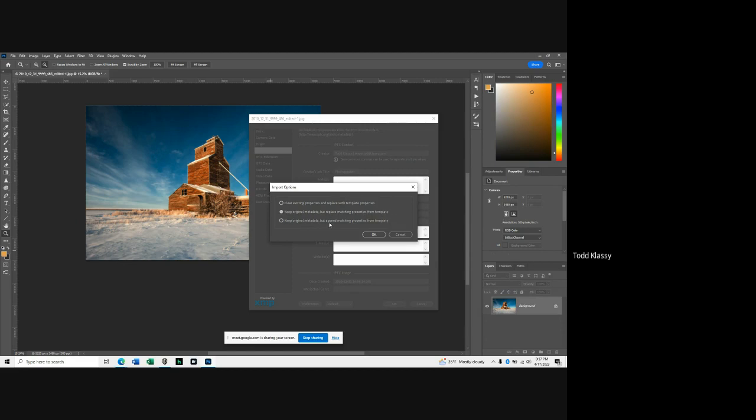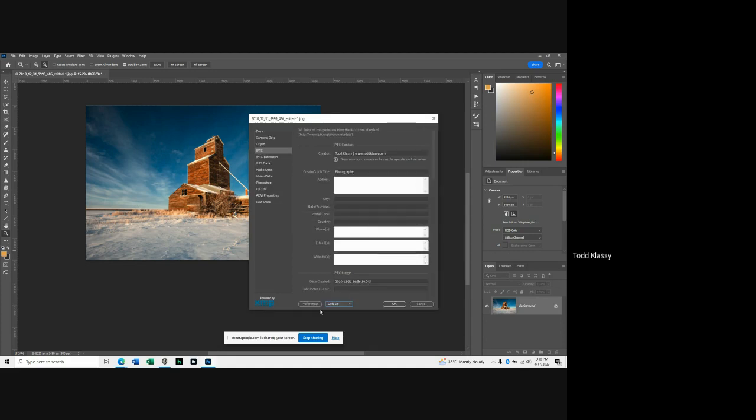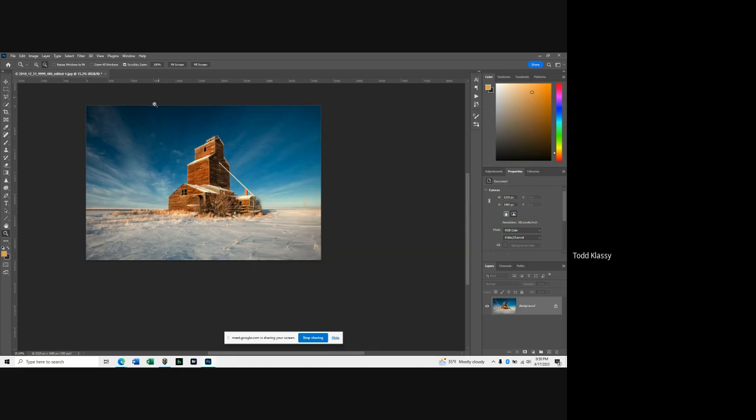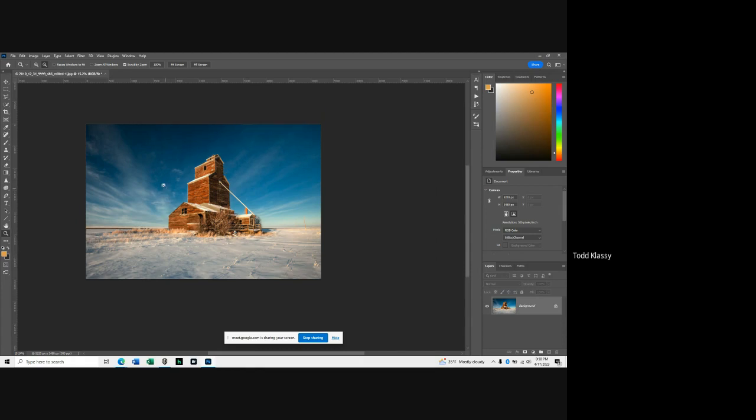This is handy at the end of the year when you need to update your copyright, maybe on a bunch of images from 2003 to 2024. Or keep original metadata, but append, which means add to matching properties from the templates. So here, this is a new image, doesn't care. I click OK, and then it automatically added that information to the file. And then now you save it as a JPEG for uploading to AgPix, or you save it as a file you're going to give to your customer.